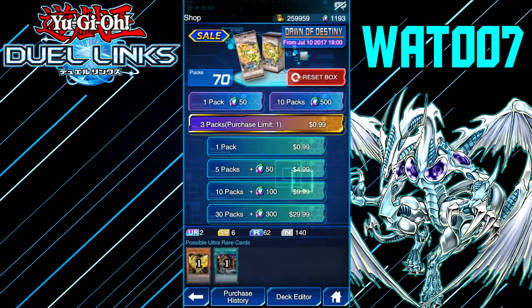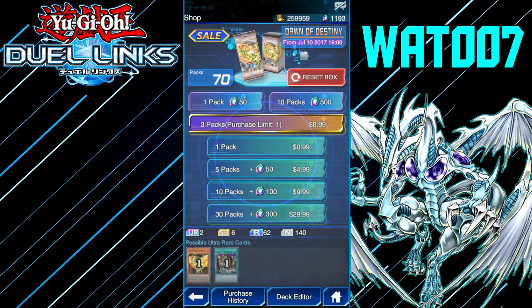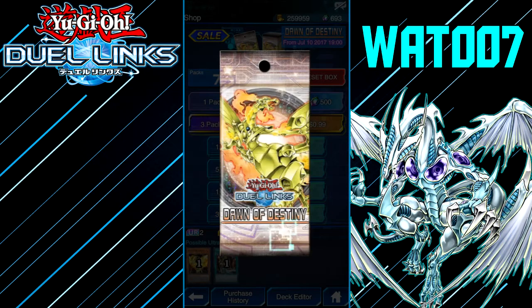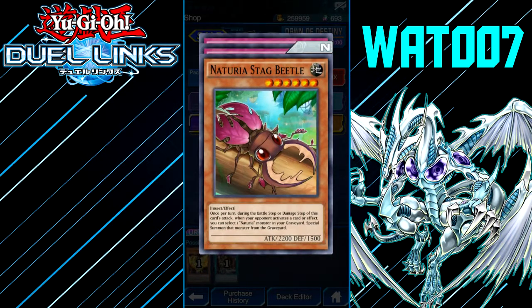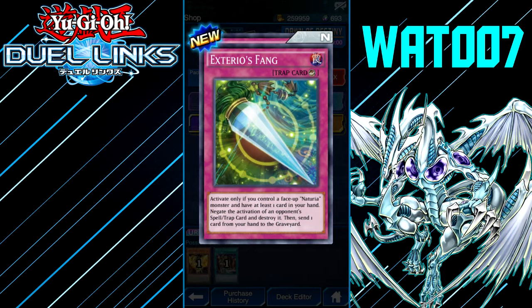You just tap on the stuff and there are three cards in each. Okay, nothing good already. I'm guaranteed junk. Interior Stag Beetle. Oh, what's that? Activate only if you control a Nichiria monster and have at least one card in your hand. Negate the activation of an opponent's spell or trap and destroy it. Then send one card from your hand to the graveyard. Okay, that's not terrible, but I don't see much use in it.